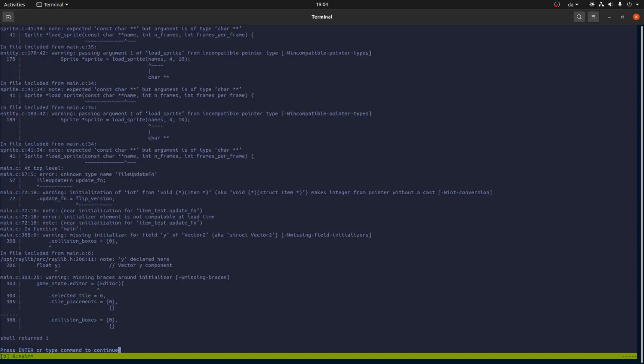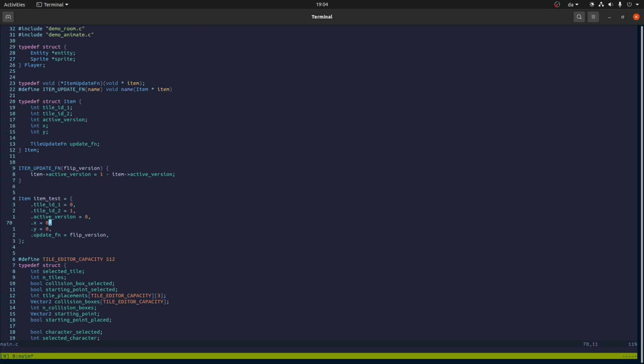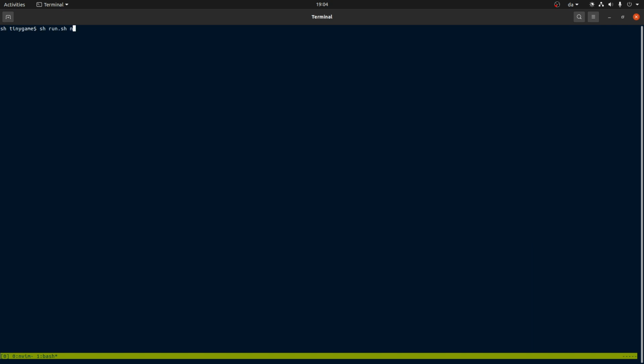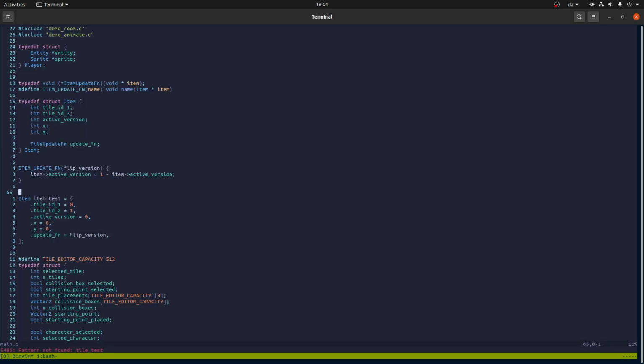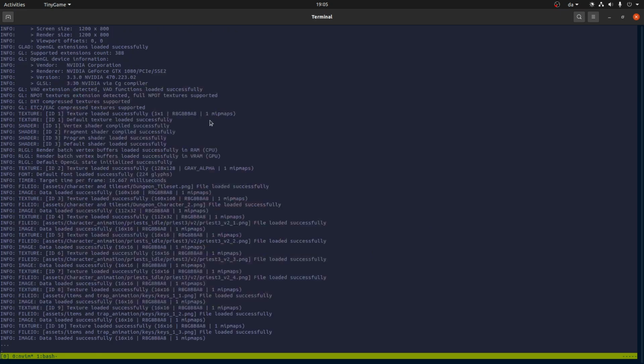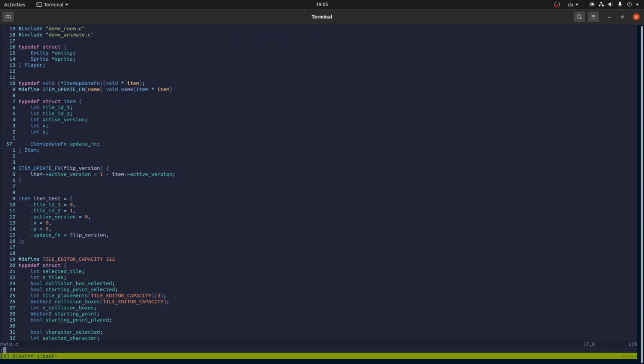Everything is an item, isn't it? Flip version, item test. Okay, so I need to do this so I can actually see what the damn errors are. Unknown type name, tile update function. Item update, so it's here. Item. Okay, compiles.